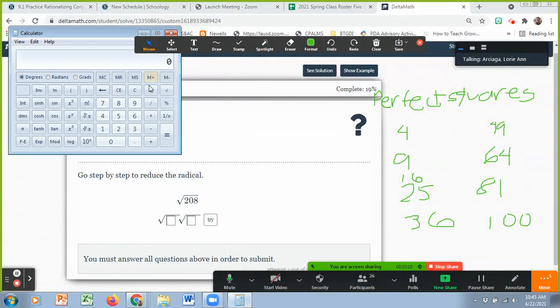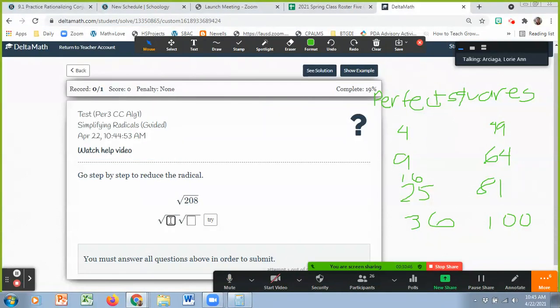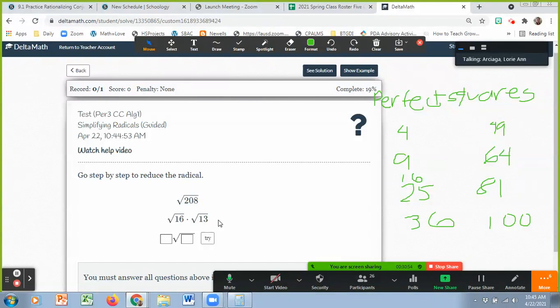Okay, 208. So what goes into 208? I don't know. So if I don't know, what do I do? I keep dividing. So maybe I'm lucky. I'm going to try, let's say, 49. Is 49? Nope, it doesn't go. So try again. 208 divided by maybe 16 works. I don't know. 13. There you go. Shalia said 16 and 13. So you see that? If you don't get it the first time, it doesn't mean you're not smart. It just means you have to keep trying, trial and error, find a number that divides it.